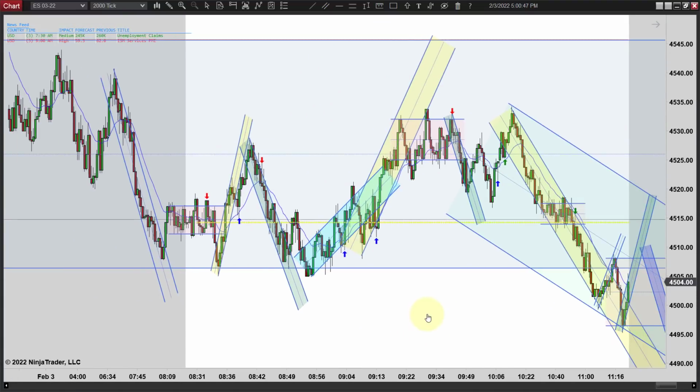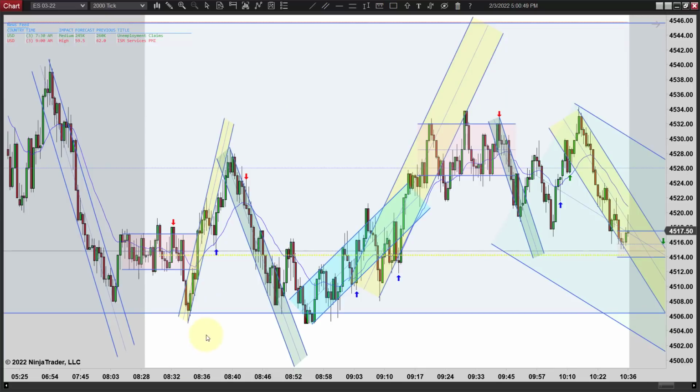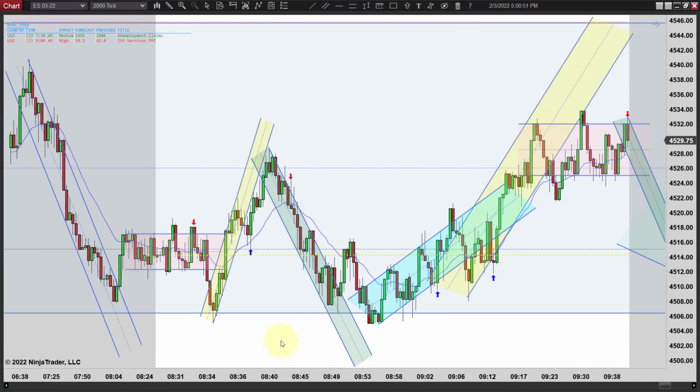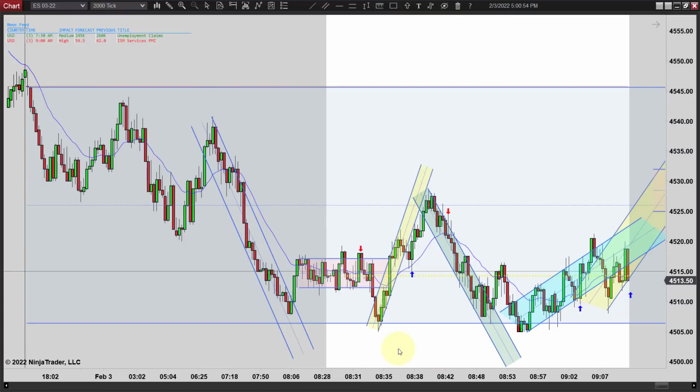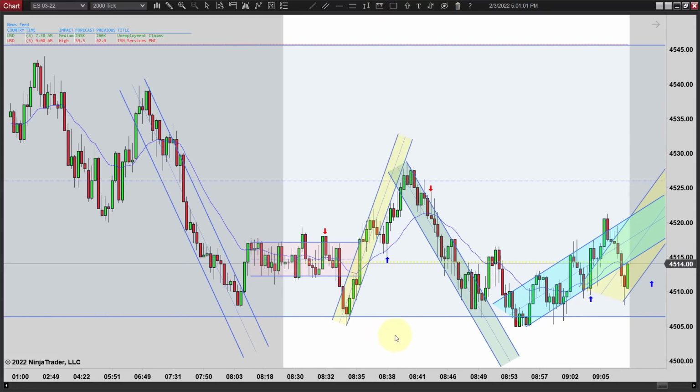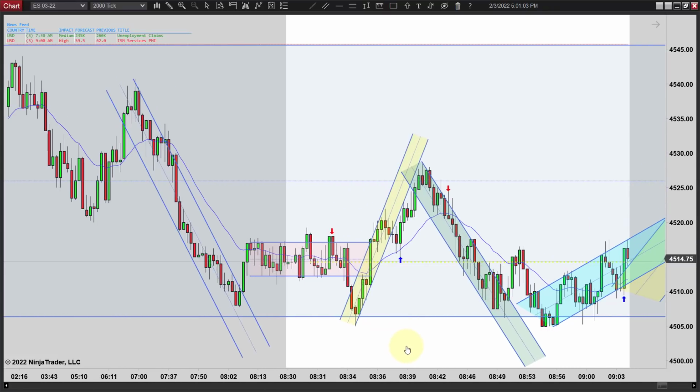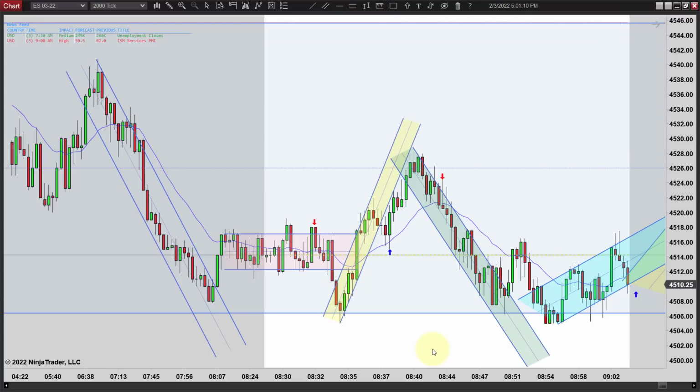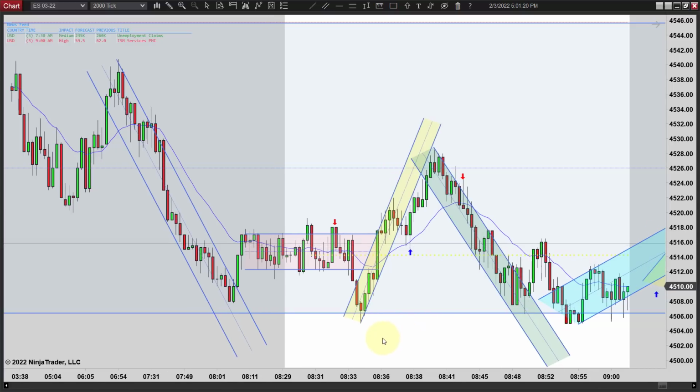Just glancing at it. But anyway, I'm getting sidetracked here. Let's get back on track. I'm trying to keep these things to 15 or 20 minutes. I think it's a better chart lesson that way, and you get less. I mean, when they drag out and they're 30 minutes long, people start to lose me by the end of it, and I just think it's too much, especially for new people, and you just get overwhelmed. But unfortunately, that's how much price action and volatility we were having. I probably could have done 45-minute to an hour videos, but I just don't like to drag them out that much, so I'm not going to.